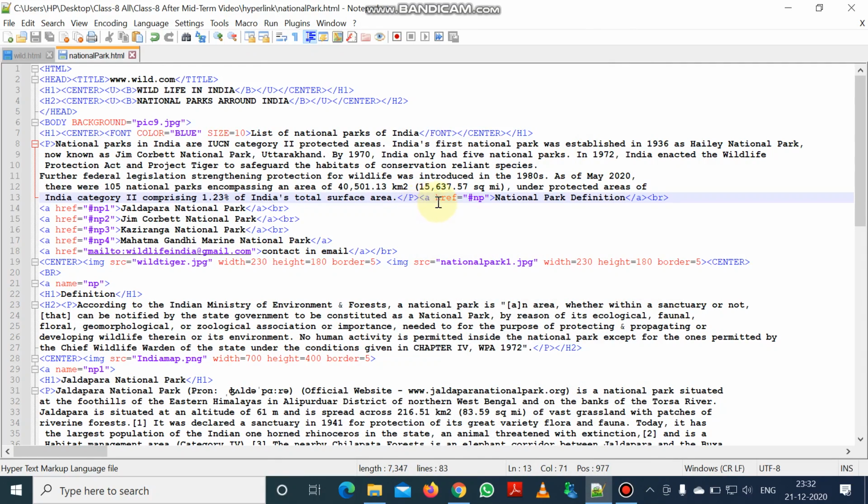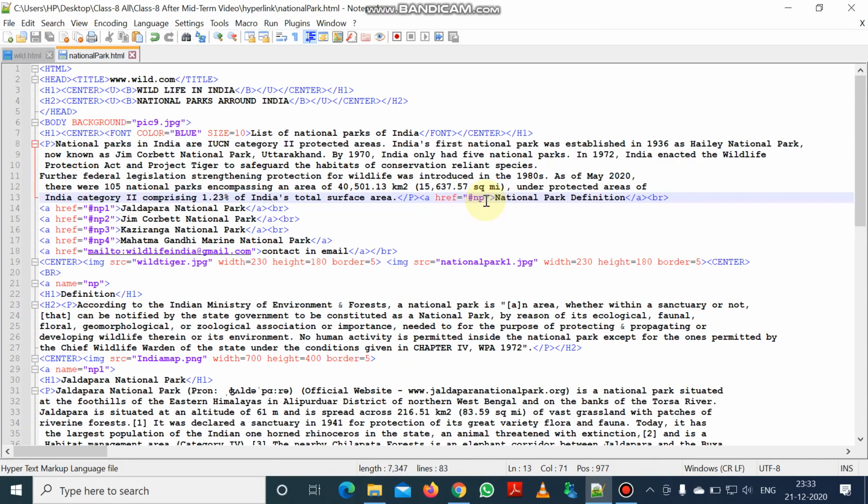So the A tag, the anchor tag, is used, after that the href attribute is used, then you have to write equals, and then within the double quotes you need to write hash. Hash means you are mentioning a label, a named space within the same page, and the name of the space is np.